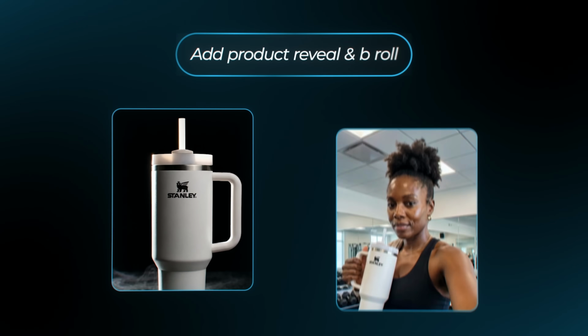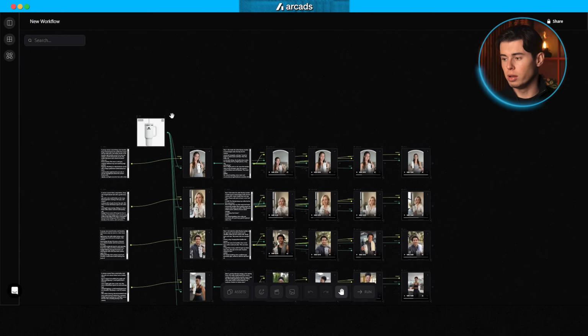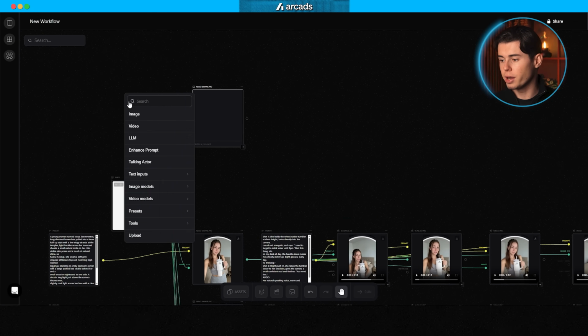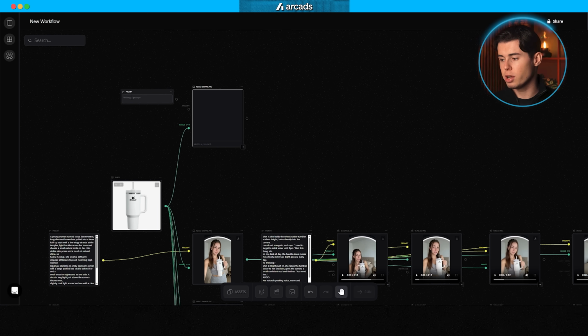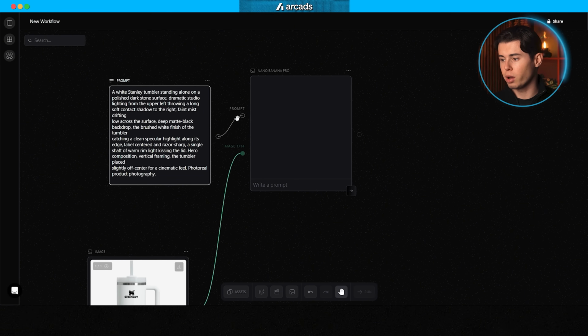But even with all 20 videos rendered, we still don't have a finished UGC ad that we can run. There are 2 more types of shots that we haven't generated yet, and we need both of them to actually finish the ad. The first one is the cinematic reveal of the product. For this, I add a new Nano Banana Pro block and connect the original product image as the reference. Then I paste in a prompt I got from Claude.